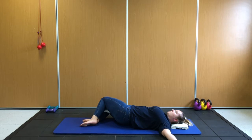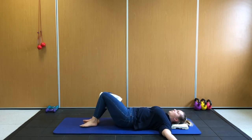You're going to repeat this on alternating sides and doing 10 reps.